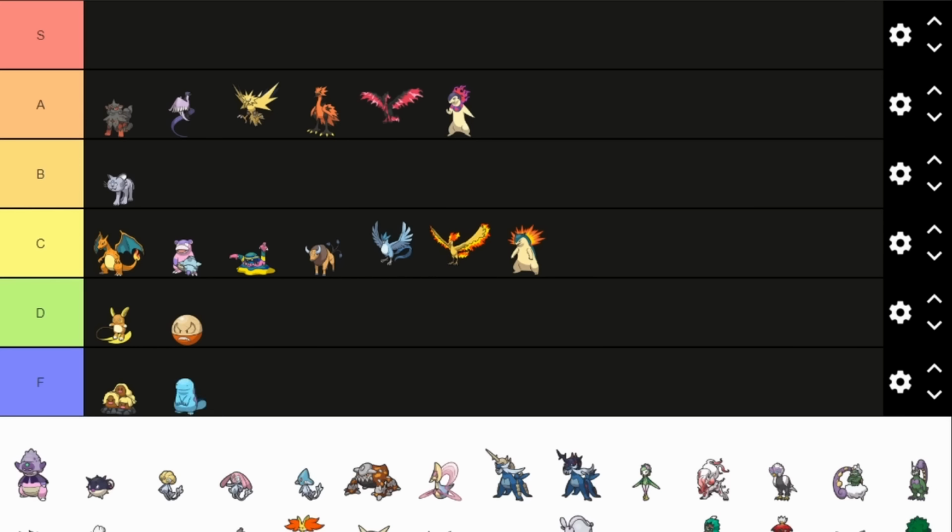So Quagsire, it literally just should be a Gastrodon. Unaware's cool, but it literally just should be a Gastrodon every single time, so it's going in the F tier.